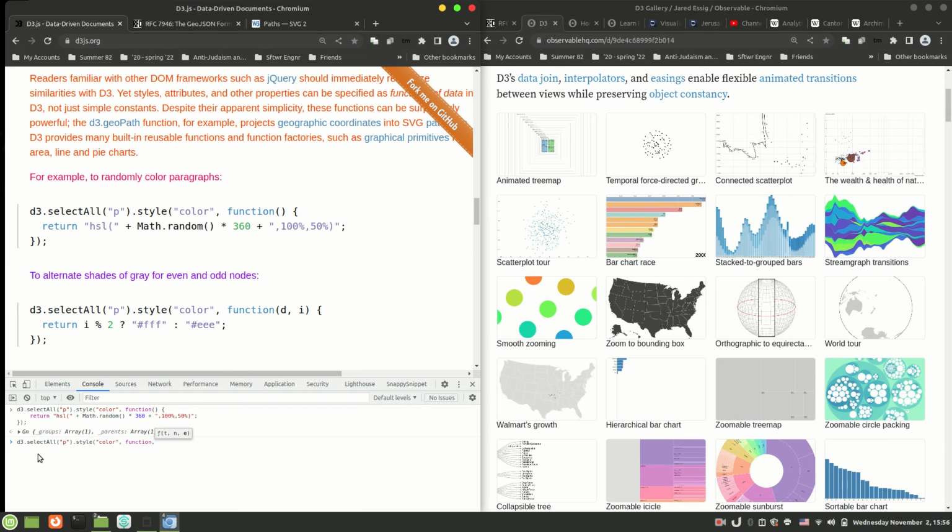Color is the attribute, and the property that we're assigning to that attribute is the value returned by this function, not by that. That was the last one. Return the modulo of i modulo 2.